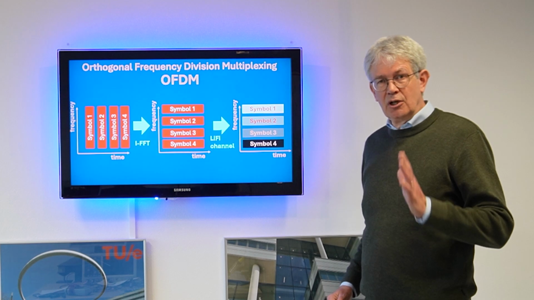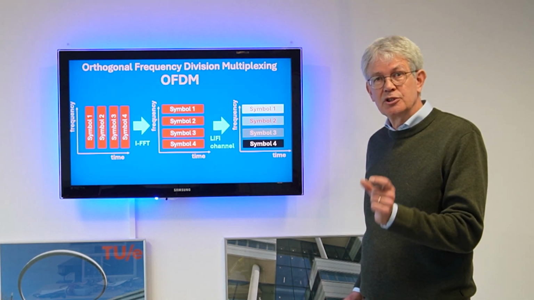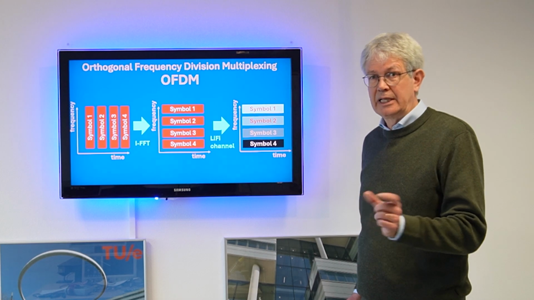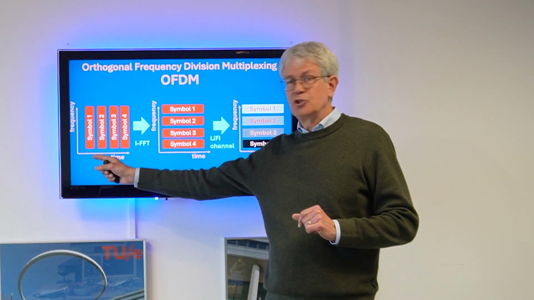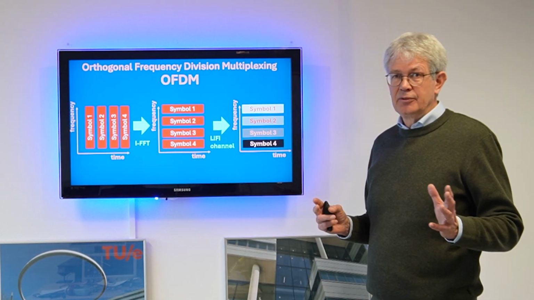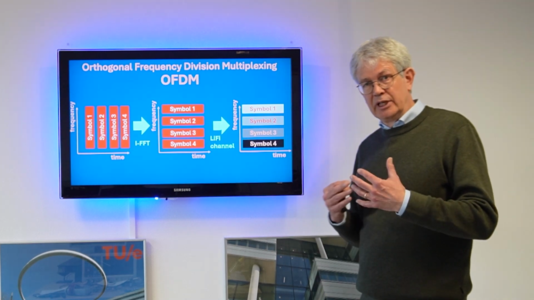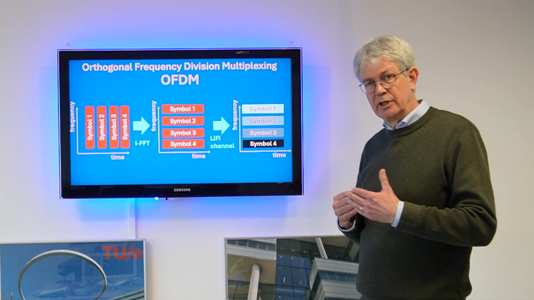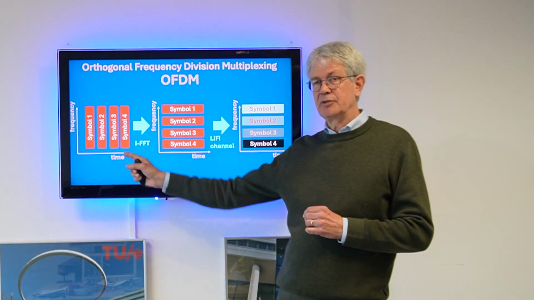If we start with a high bandwidth signal, a high bitrate signal, the pulses must be short. And that makes it a high bandwidth signal because of the Fourier transform. If we make pulses short, the bandwidth will be large. Now, if the channel is frequency selective, or if there is dispersion on that channel, or if there is a low pass behavior on the channel, we get intersymbol interference.